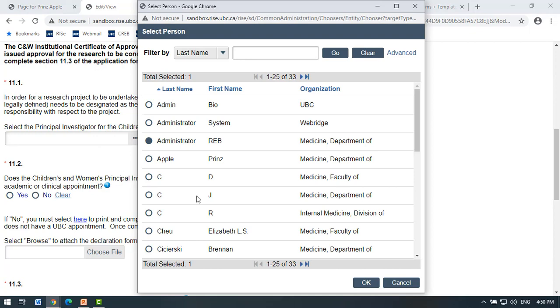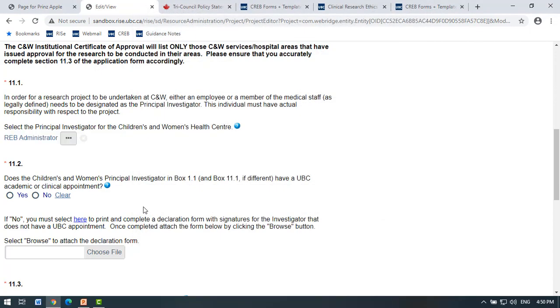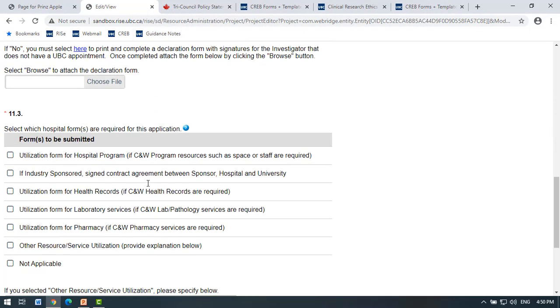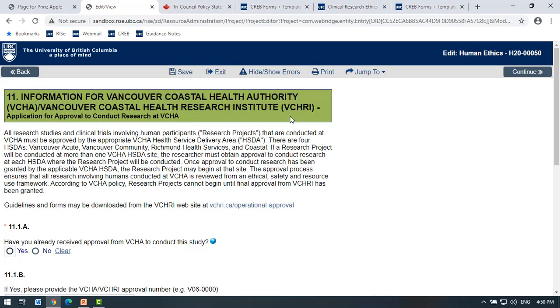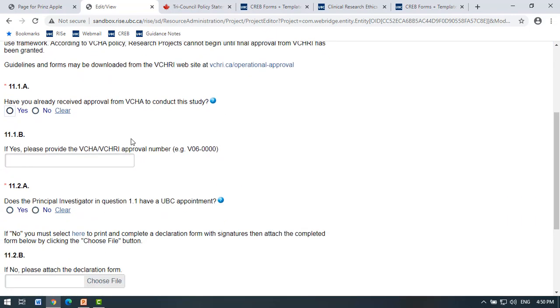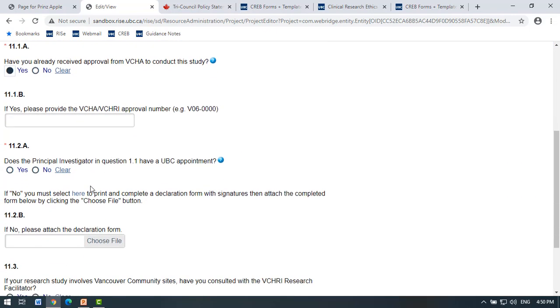We'll just select one here, just say yes, let's just say not applicable, and then we will continue, and then you will get another page 11, and this is for the Vancouver Coastal Health, and you would need to complete this as well.